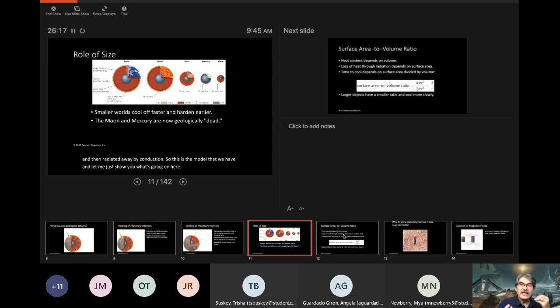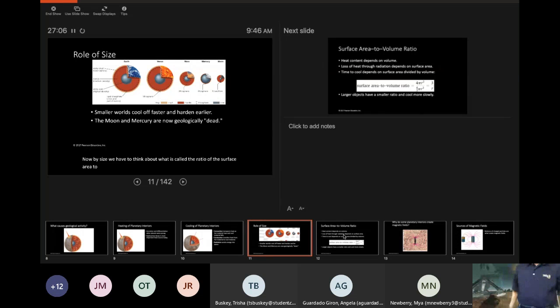The size of the planet, of the object, is going to make all the difference in the world, because larger size has more surface area and more volume, and therefore will transport heat slower in comparison to smaller planets. So if we're looking at one reason that the interiors of the two giant worlds, Earth and Venus, are very hot, whereas the interiors of Mercury, Moon, and Mars are cold, it is size that is the big deal.